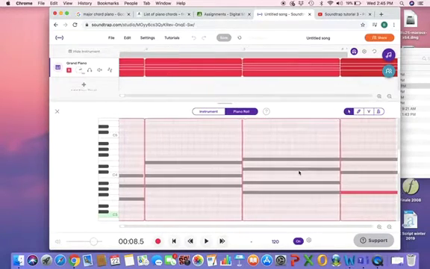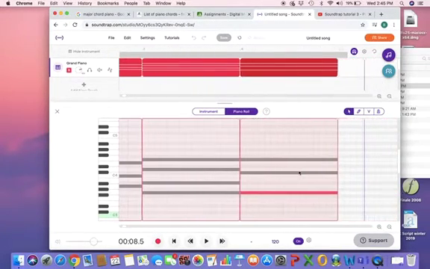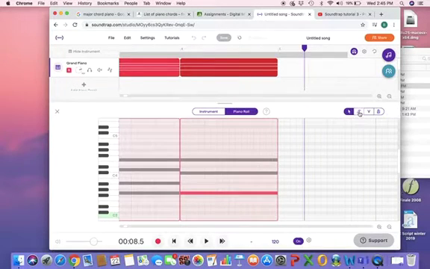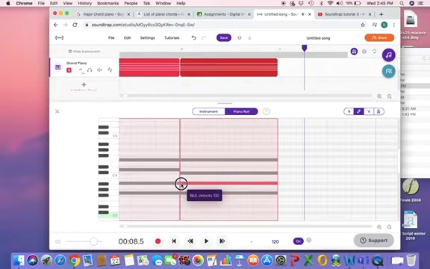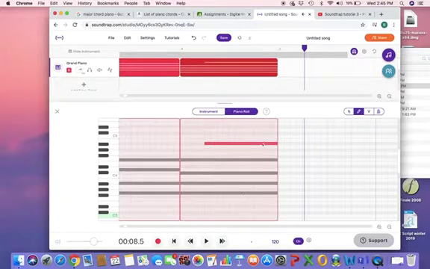A couple more features, well, one more feature I'm going to show you of the piano roll is the pencil. So let's say I like this chord, but maybe I want to add a 4th note. Maybe it'll be the same one. And I can draw them in with the pencil. Let's try that.